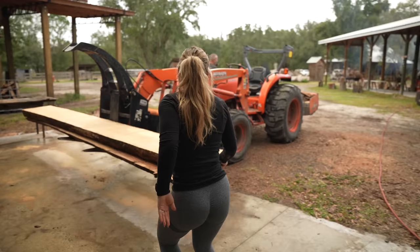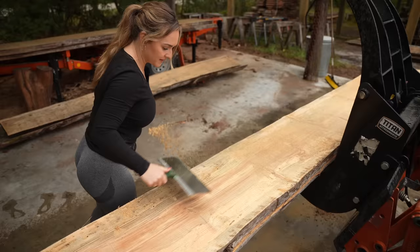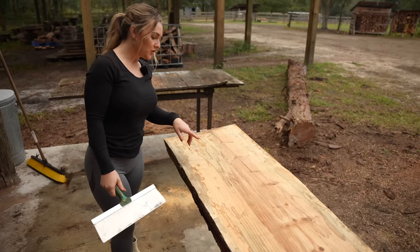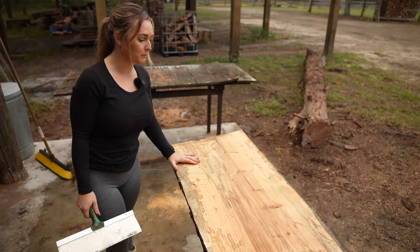Oh, there's another grub. Ooh. Oh, nice coloring in there. Got some cool activity going on in here. As you can see over here, this is the spalting that I was talking about. It's still nice solid wood. Once we get these in the kiln fully dried, we'll kill all the bugs. These make some really beautiful slabs.